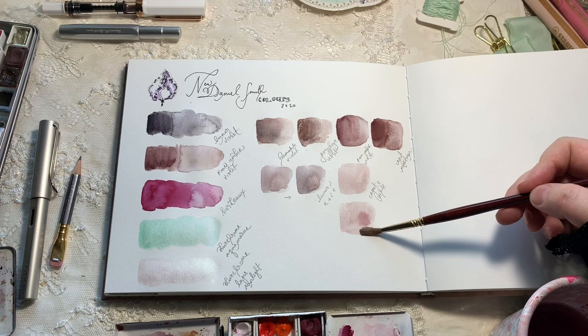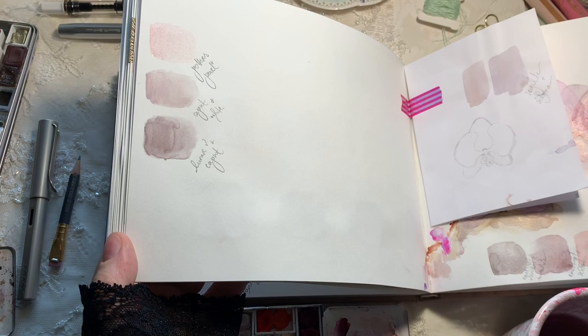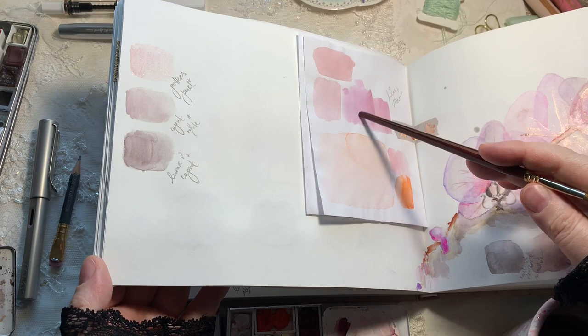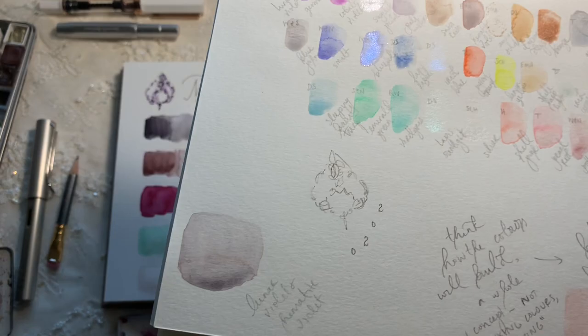And what I am doing now is using the Raw Umber Violet and Shell Pink by Holbein, and you can see you get a fairly similar result there. So if you have any of these colors, I'm just trying to show you that they're fairly interchangeable, so you don't necessarily have to have one. You can have some version of it. You can see my favorite, Potter's Pink and Pearl White. I'm just showing you that color with those three colors. It's going to be a little four color palette, so I am going to swatch that out for you in a minute.